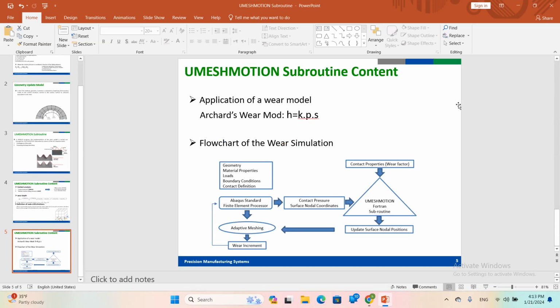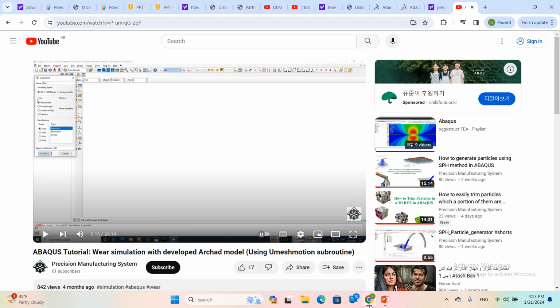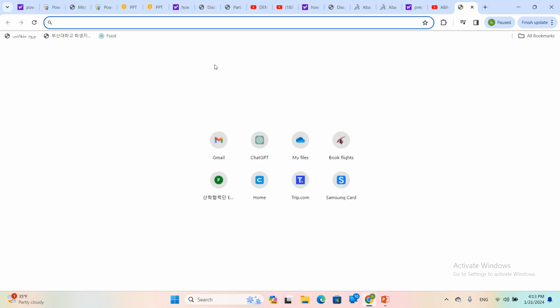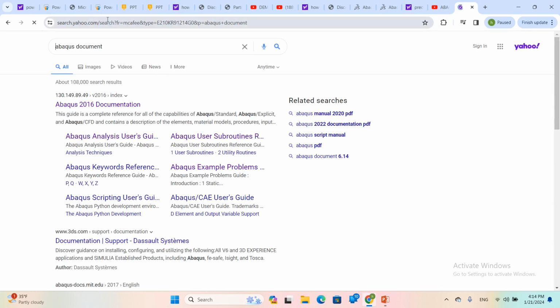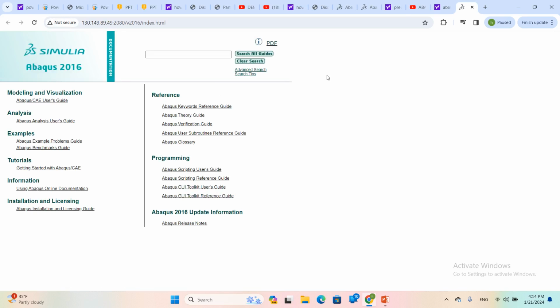So now we start on how to prepare our own UMESHMOTION subroutine. We use Google and search Abaqus documentation, for example Abaqus 2016 documentation.